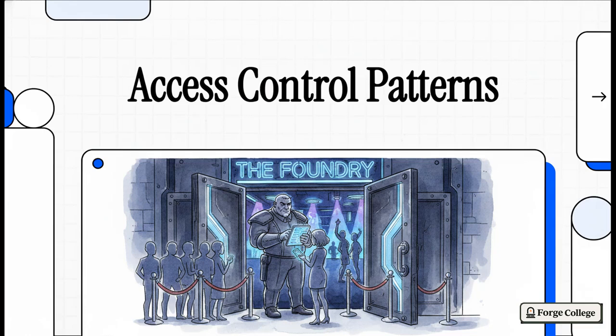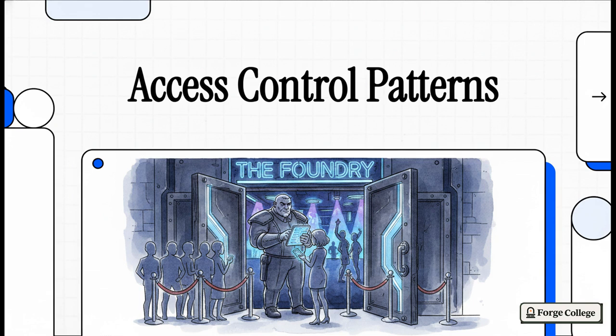Today, we're diving back into designing multisig wallet contracts, specifically role management and access control patterns. If you caught our last lesson on implementing multisig mechanisms in Solidity, you know we successfully built a functioning wallet. But right now, it's kind of a lawless free-for-all. So today, we're upgrading it from an open house into an exclusive, rock-solid VIP nightclub.